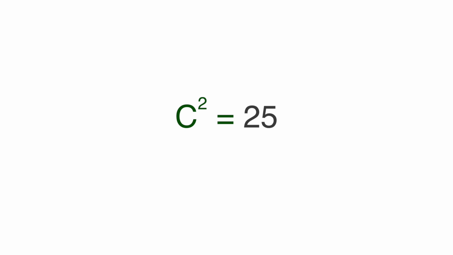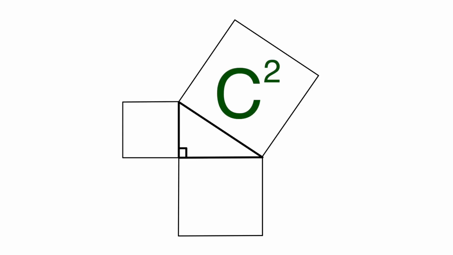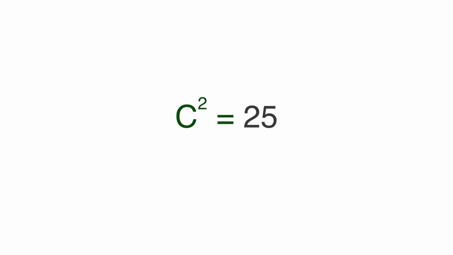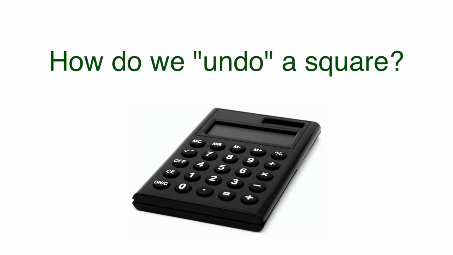It looks like we're almost done, but there's still one more step. We've just calculated c squared, which is the length of the longest side multiplied by itself. The problem is we just want plain simple c. Getting it requires a little bit of algebra. We now need to do something to both sides of the equation in order to reduce c squared to c. In other words, we need to undo the square function. Do you remember what undoes a square?